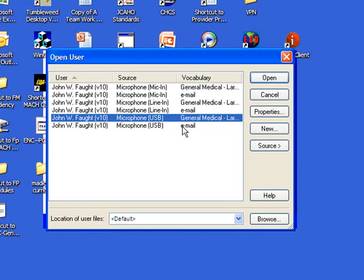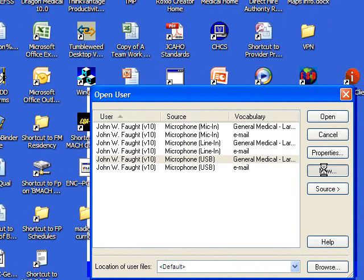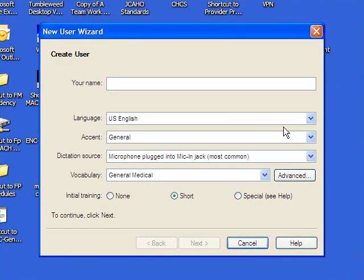If you're going to use this for Outlook, which a lot of people do, you just switch over to an email dictionary. The way you do that is you essentially go to a new source. You click on the New button, and it's going to move a little slow again because I've got a pretty intensive program running at the same time to record all this.